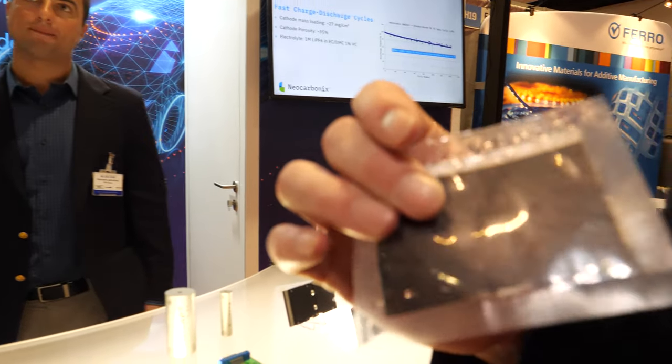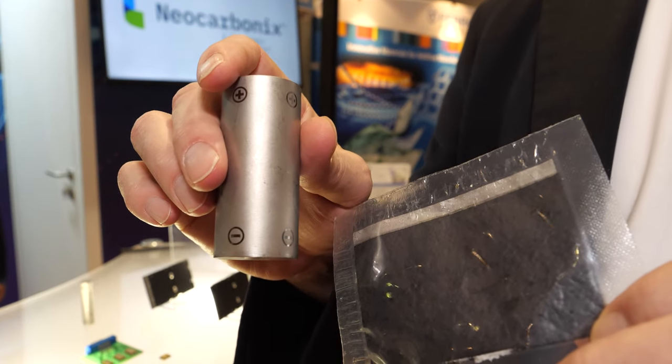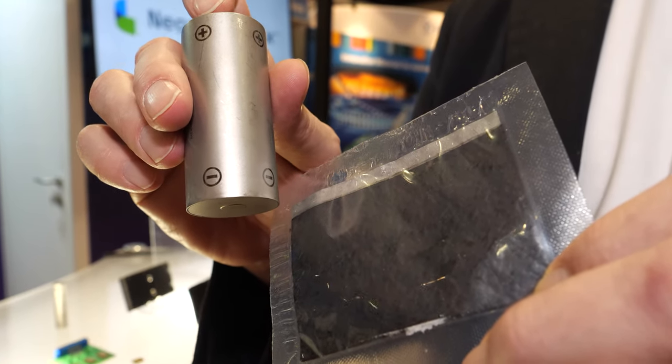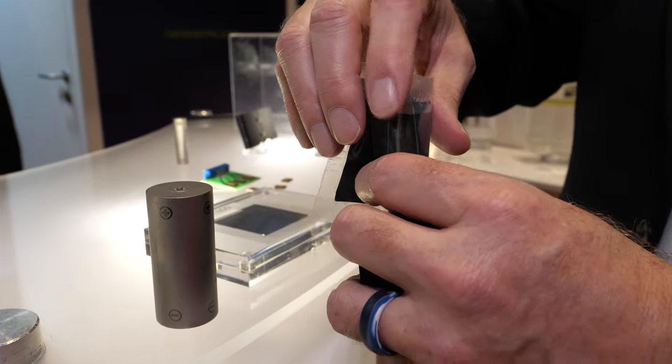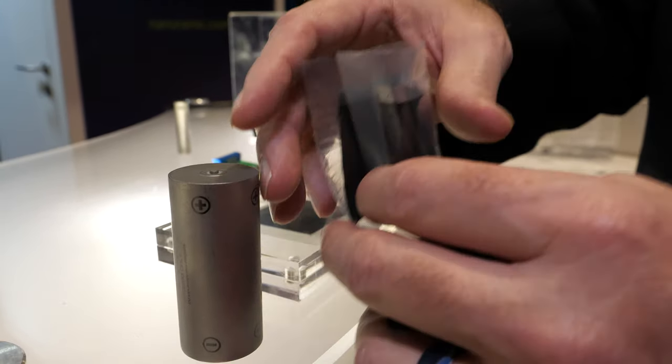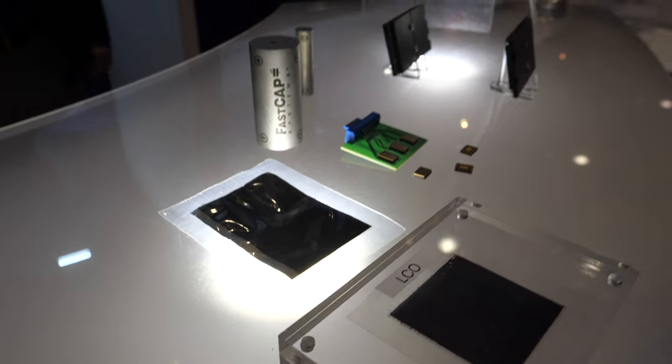So where in a battery does it go and how does it change the battery market? This goes inside of the battery cell — it's one of the electrodes used to create either the positive or negative, the cathode or anode, inside the battery. It gets wrapped in a circle or spiral and placed inside the cell. What's different is that our electrode has better energy density and lower resistance, so you can charge your car, power tool, or cell phone faster without generating heat in the battery, which also gives you longer battery life.